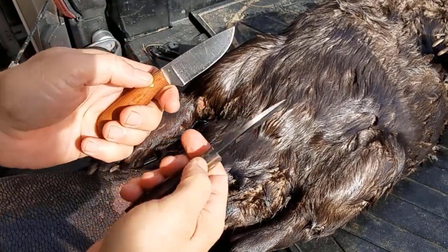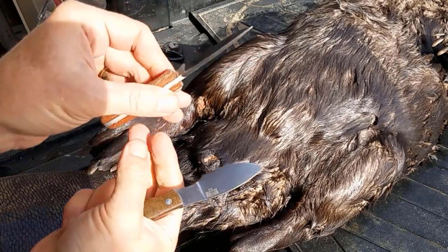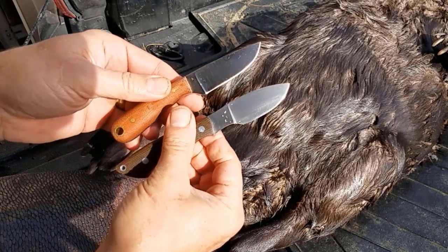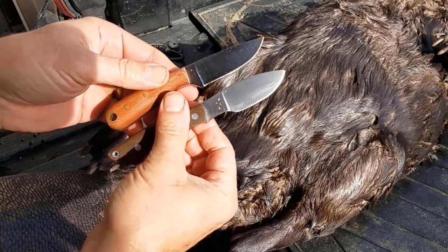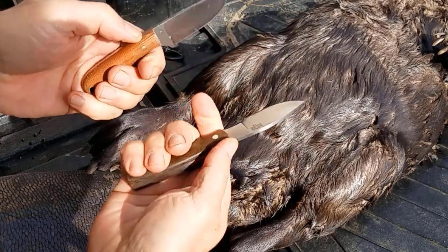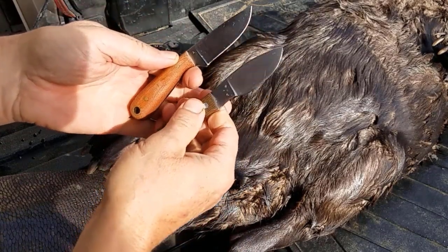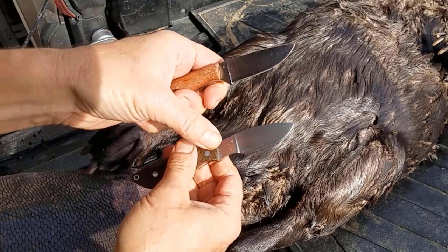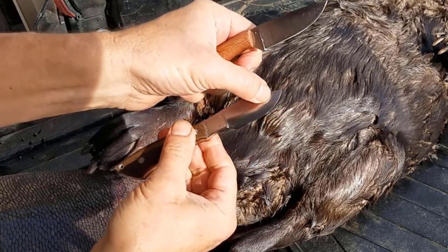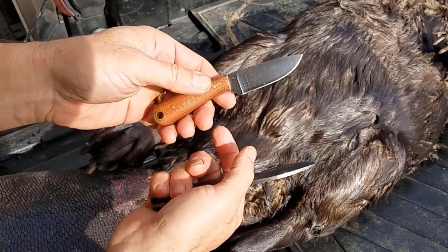Alright, now my first thought between these two blades: one is a Bark River Mini Canadian, the other is a Frontier First by LT Wright. Both of these are A2 blades, both about the same length. The Mini Canadian's a little bit bigger than the Frontier First, but both of them are basically 3-finger blades. My initial thought is that the Bark River is probably going to be a little bit better skinner, simply because of the amount of belly on the blade, whereas the LT Wright is probably a little bit better suited for EDC.